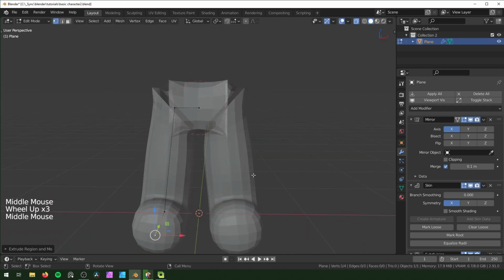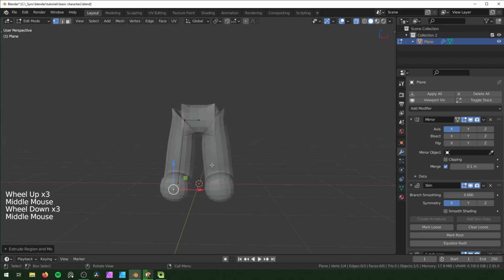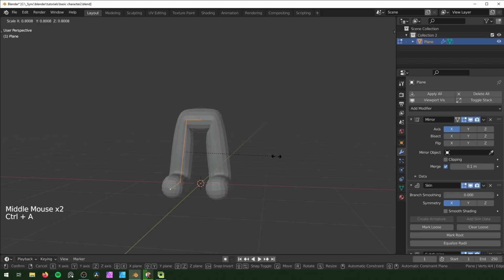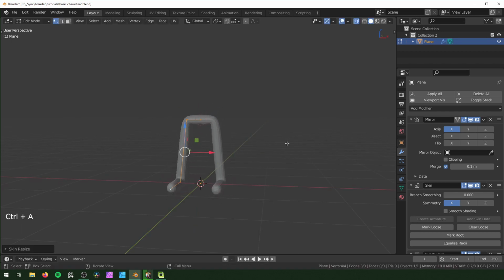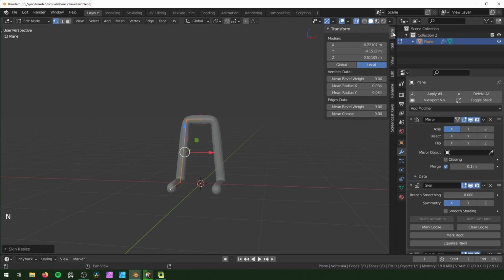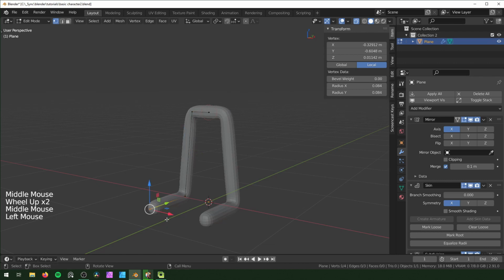And this is looking pretty chunky right now, so I'll show you how to scale these down. You can either select a vertex and press Control A to scale down like that, and you can also control it in the side panel here if you hit N under the item menu right here. These two, mean radius X and mean radius Y, you can select both of those to scale, or you can just choose one of them to scale it only on one axis right there, which comes in handy for feet.